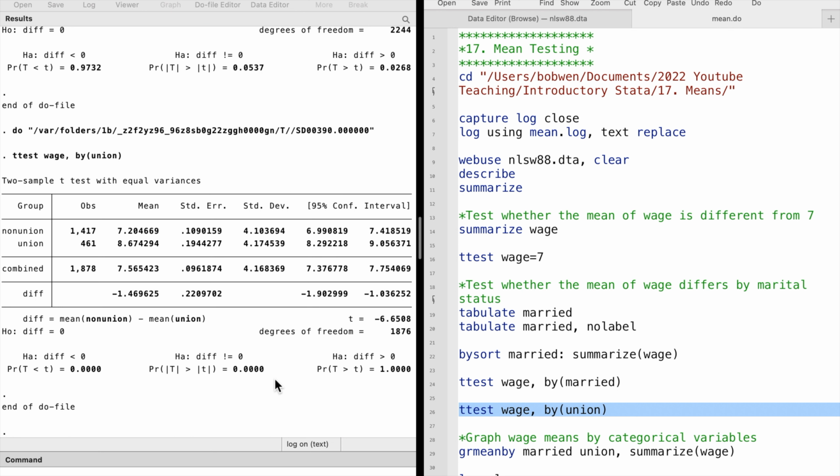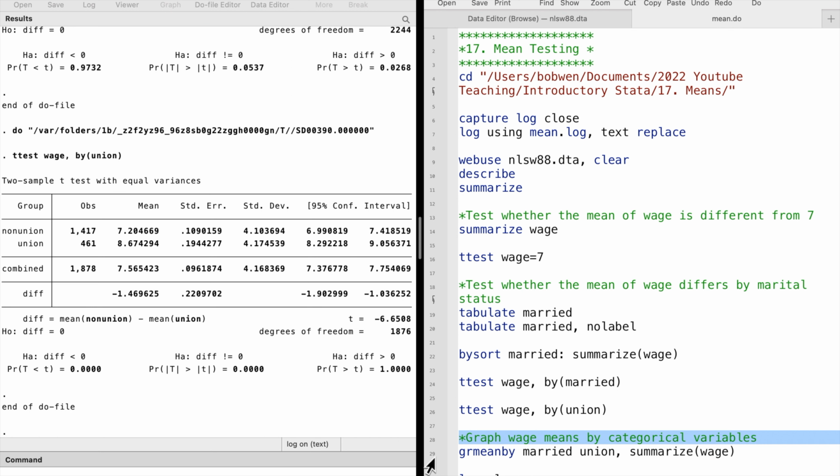The t-statistic is minus 6.6, and the p-value is 0. We reject the null hypothesis that the wage means are statistically the same for workers with different union status at the 1% level.